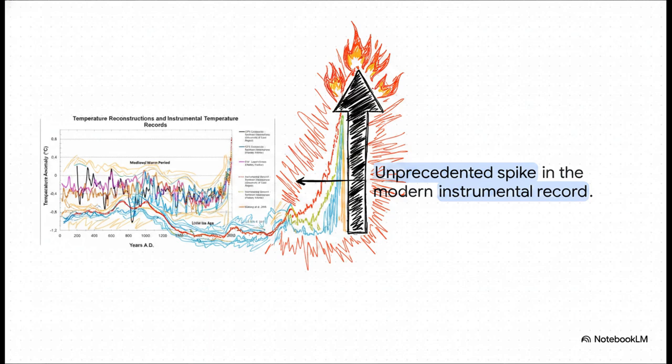For 1800 years, we just watched the lines essentially dance between -0.2 and -0.8. But starting around 1850, the instrumental record shoots straight up. It crosses the zero baseline entirely and rockets toward positive 0.8 degrees Celsius by the year 2000. It is literally a nearly vertical wall of data that completely overshadows the medieval warm period and breaks the scale of everything we just walked through.